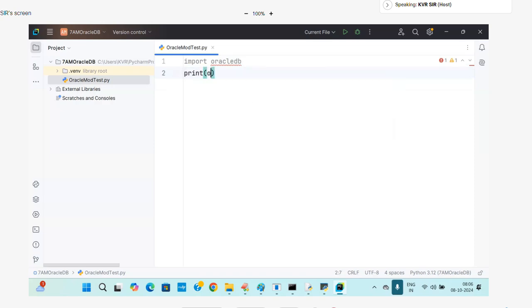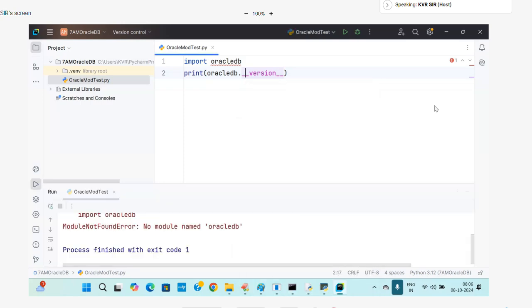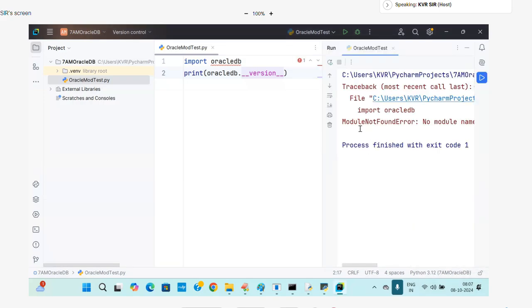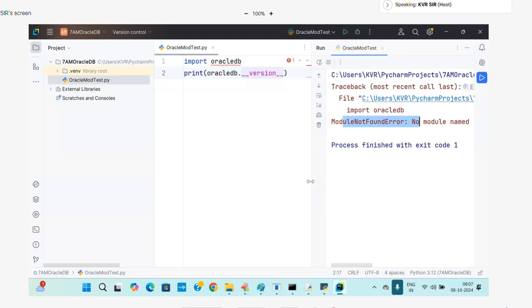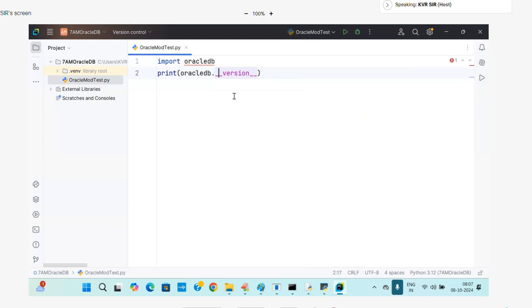Print of what? oracledb dot underscore underscore version underscore underscore. It is an error. See the error. What is the error? Module not found. No module named oracledb, you got it.